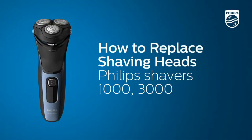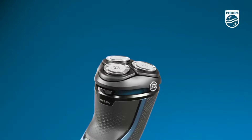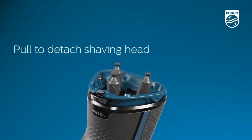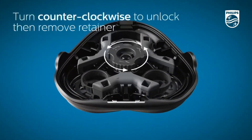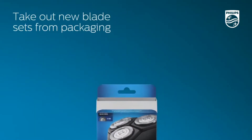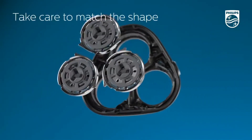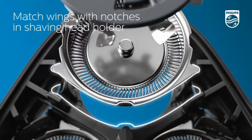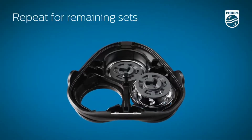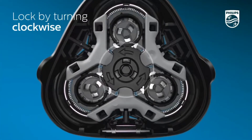Number 3: Philips Norelco Shaver 2300 Rechargeable Electric Shaver with Pop-Up Trimmer, Black. Comfort-cut blades get a clean shave that's comfortable on your skin. Rounded blade caps shield 27 self-sharpening blades to gently cut hair just above skin level and help the shaver glide smoothly over your skin. Four flex heads follow your face's contours, adjusting to the curves of your face and ensuring smooth contact with your skin without a lot of pressure.